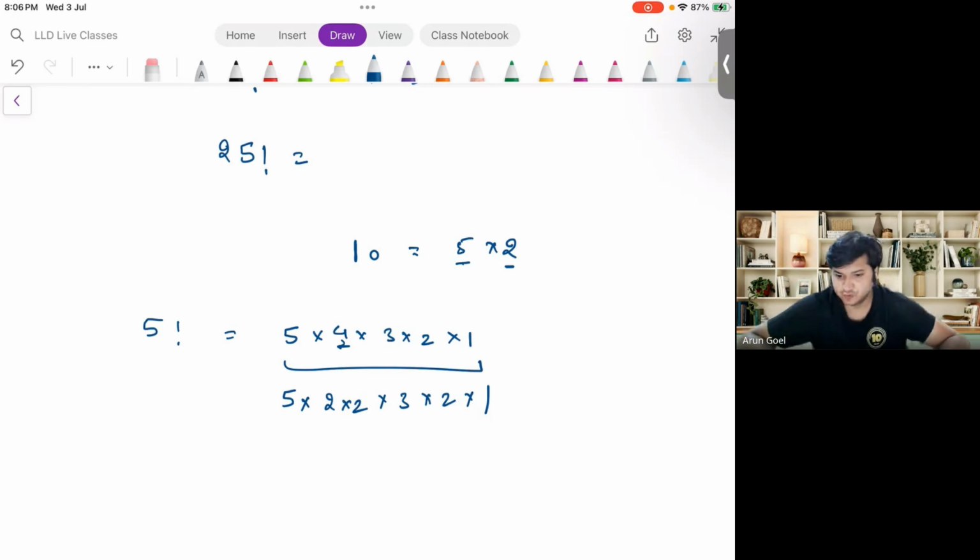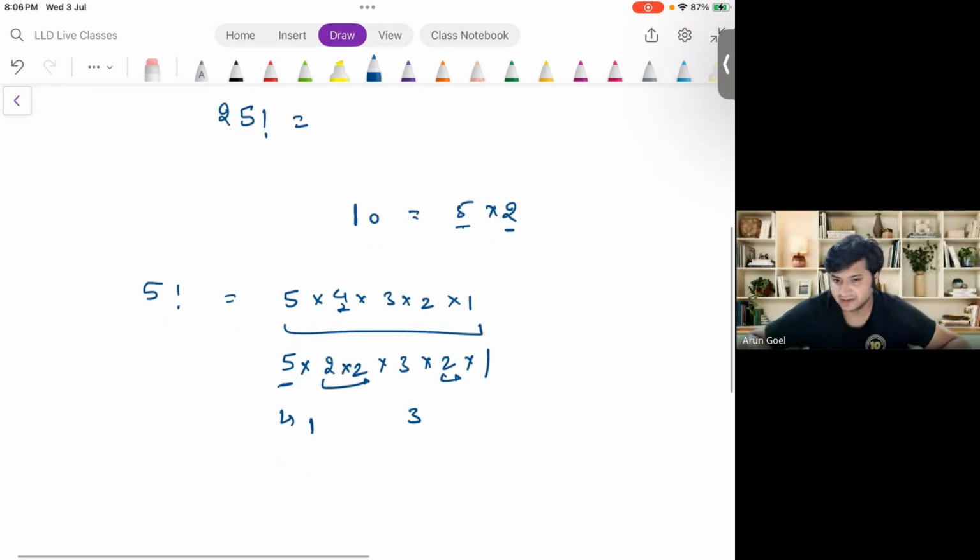Now, how many 5s do we have? The number of 5s is 1 and the number of 2s is 3. So how many zeros will we get? We have one 5 and three 2s, so we get 1 zero. Has everyone understood? Yes or no?